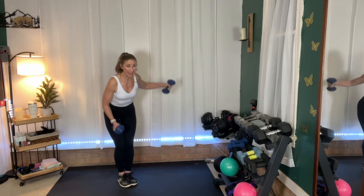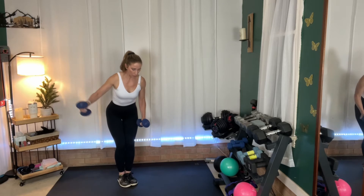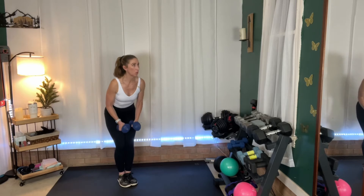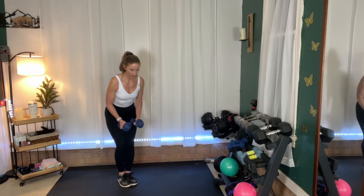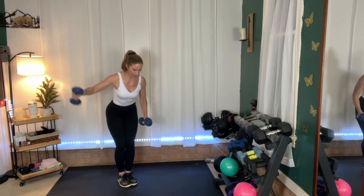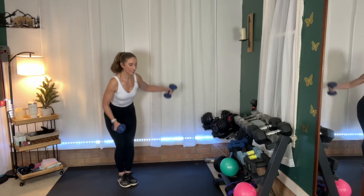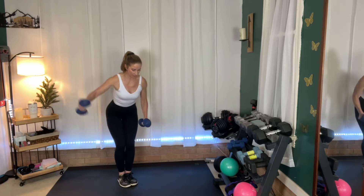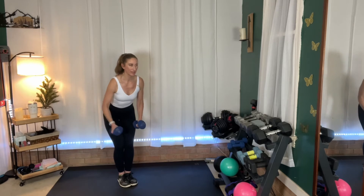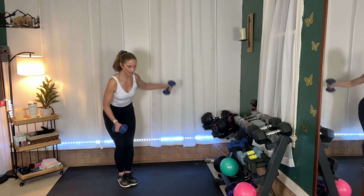We can do this. Our next cardio drill will be the power knee to the other side. 90 seconds is a long time, right? Lots of endurance here — how long can we go? Five more seconds, you can do it. And rest. Put those down — let's power knee, here we go, other side. Same thing — bring that knee up, meet the hand. Get that core engaged, we'll get a little ab work here.